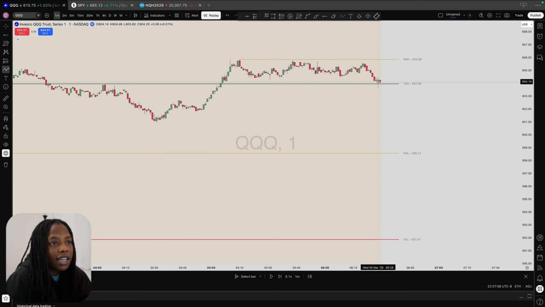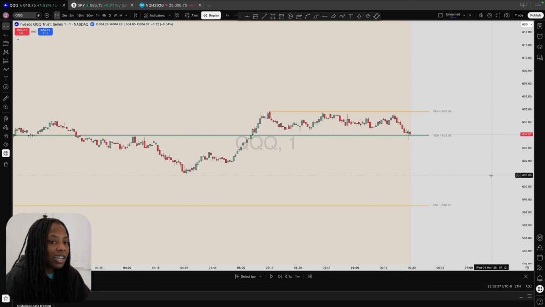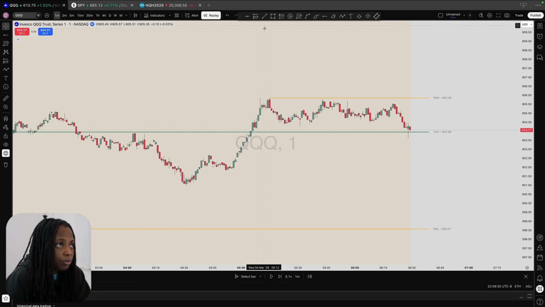Once you mark out your levels, for this example, we are trying to see if price maintains above this previous day's high, and we see something like this: push up, retest, and then continue higher. The opposite is true if we are looking for price to break below the previous day's low and retest and then continue lower. This is just plain market structure and liquidity levels. Now I'm going to play out the tape and we are going to look for a nice entry and exit, and we manage our risk accordingly. So now let's play out this tape and look for a setup.